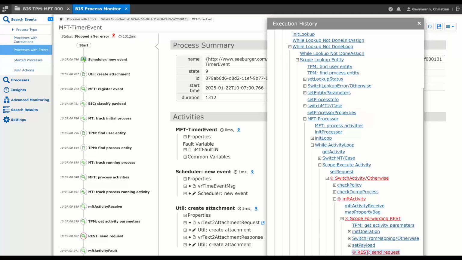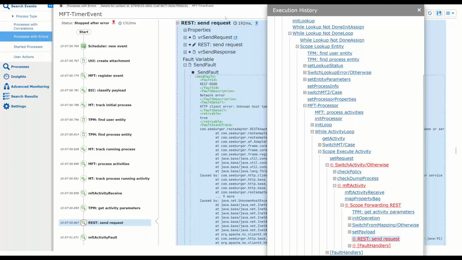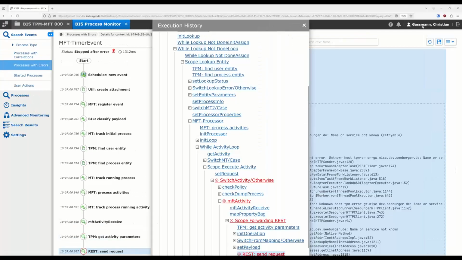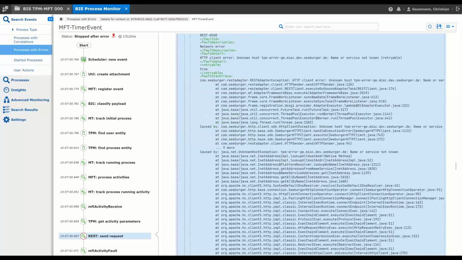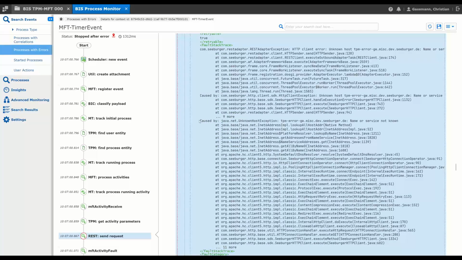We see then exactly at what activity step the process failed. We can navigate directly there and see the details of the service performed here. For example, here, calling the REST client, getting a particular error back from the adapter. So it makes it easier to navigate here. And as I said, for those very familiar with this classic view, hopefully helpful to debug and trace errors.